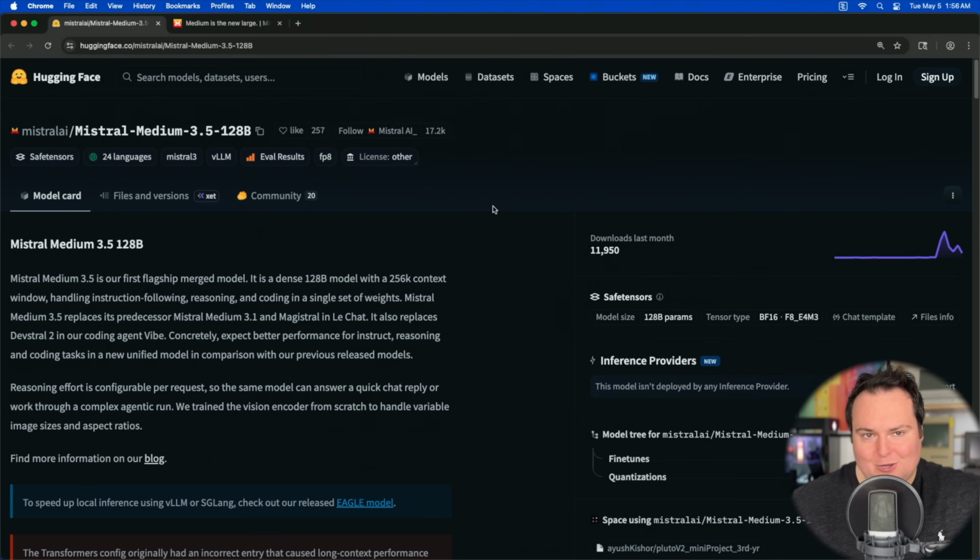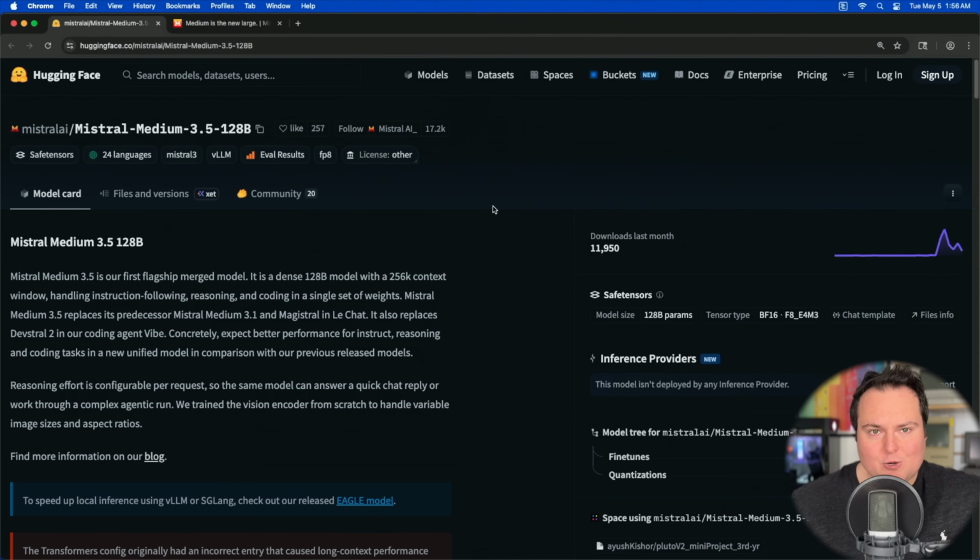So this is a pretty unique release for some other reasons as well, and we're going to begin just by taking a look at some of the highlights for this model, and then we'll be running it both locally for at least some of the tests, because it does run a bit slow on my system, and we'll also use it just through the API in OpenCode for some agentic coding tasks.